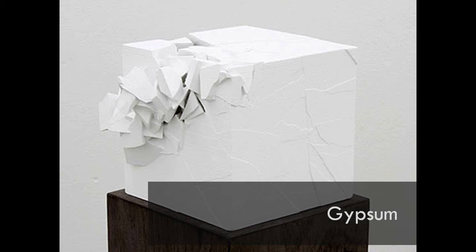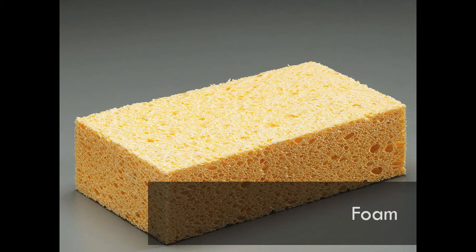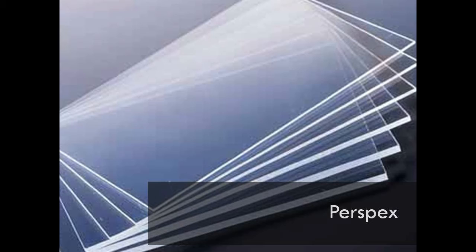Like you saw earlier with John's model, sponge or foam is a great way of doing conceptual modeling. It's easy to cut, easy to throw away, and easy to get your hands on foam. It's a bit difficult to do detail, but you do get your mass modeling out of it as well. Then most people's favorite is Perspex, which is easy to work with when you have the glue and a laser cutter. You can make beautiful bases, models, or even just framing out of it, although it does dirty easily and is relatively expensive compared to the other products.